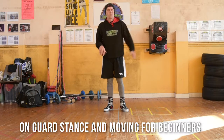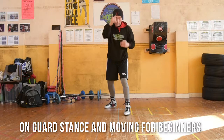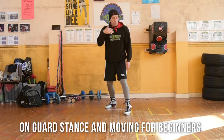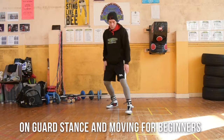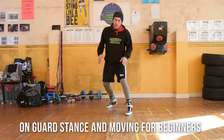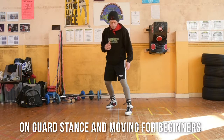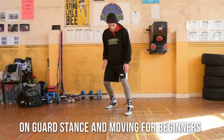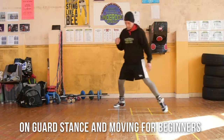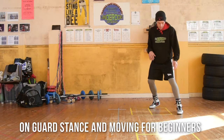Going left is pretty much the same. So there we are — to keep the opponent cornered, if he steps to his right, we step to our left. Notice how I've always got most of my weight on my back leg — probably 60/40, maybe 70/30 weight distribution — because I like to push off my back leg and push forward through my opponent. So we're in our stance, weight on the back leg, front foot first and then the back leg. Front foot, back leg.